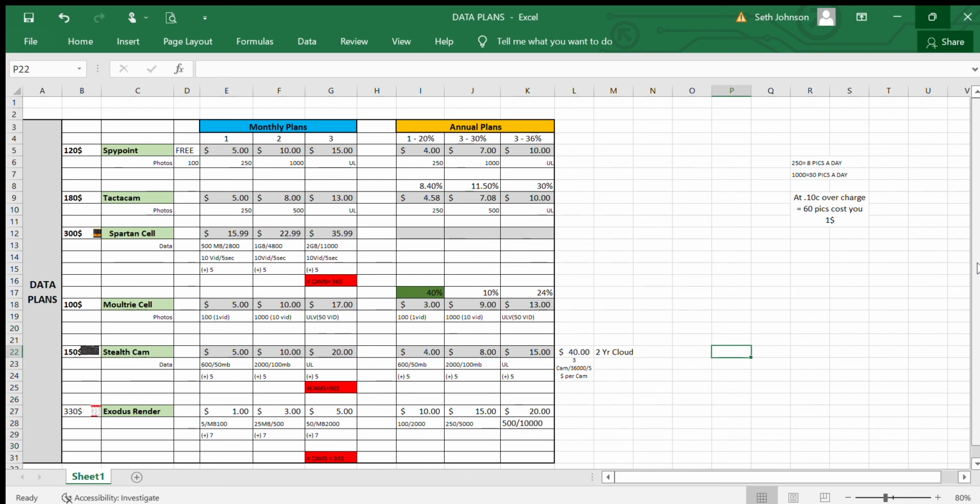So I use Spotpoint mostly. To me, I can manage that a little bit better. I take advantage of the free account because 100 pictures, sometimes I will take that over a month during the summer because, if I'm talking about 4 pictures a day, or basically 3.5 pictures a day, I can get by with that on 100 photos. And if I start seeing something I like, I can bump it up and get the 250. So it's a pretty wide variety of options out there.